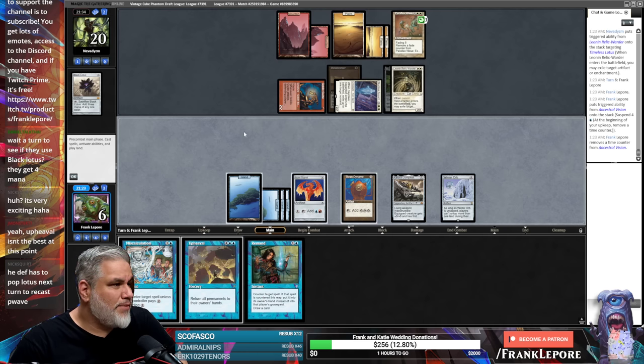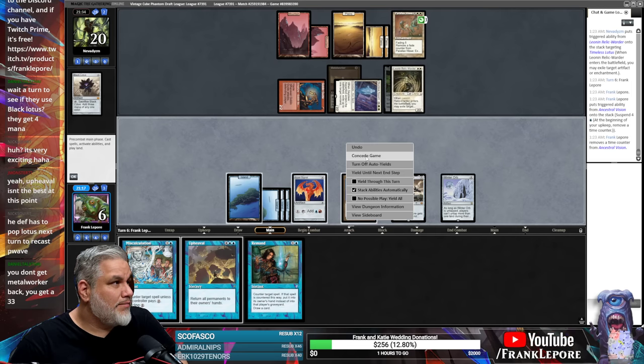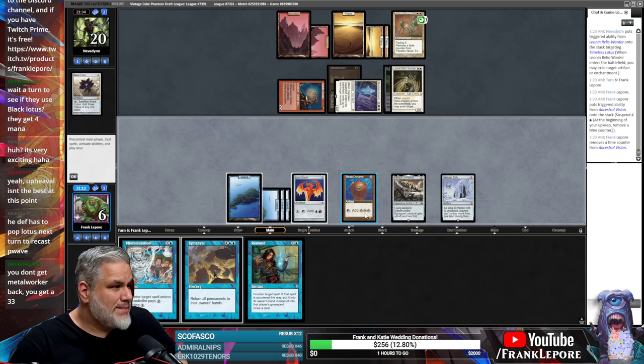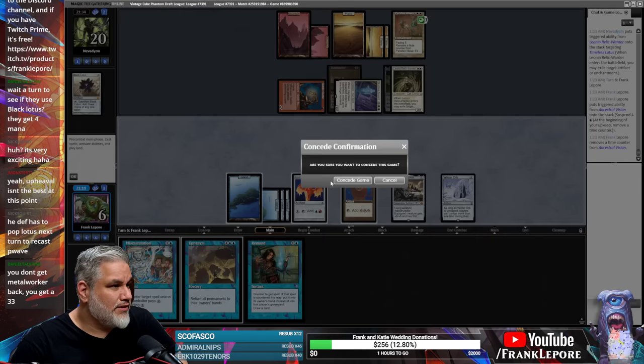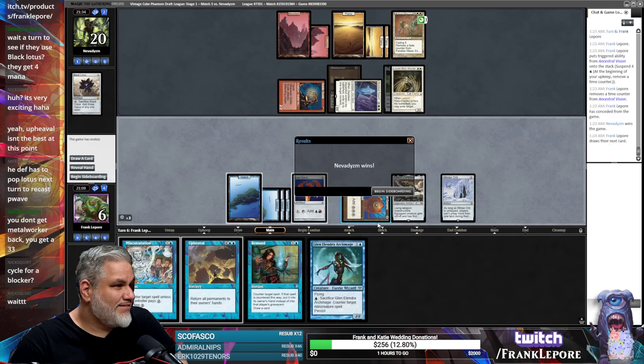3, 4, 5. Yeah, if we just upheavaled here, we can literally get a 3-3, our Timeless Lotus, we play a land, and then that'd be fine, but... Yeah. No, I know. I'm not saying I get my Metalworker back. I said I get a 3-3. Ugh, God, that's frustrating. We don't have a blocker that we can cast. Like, yeah.